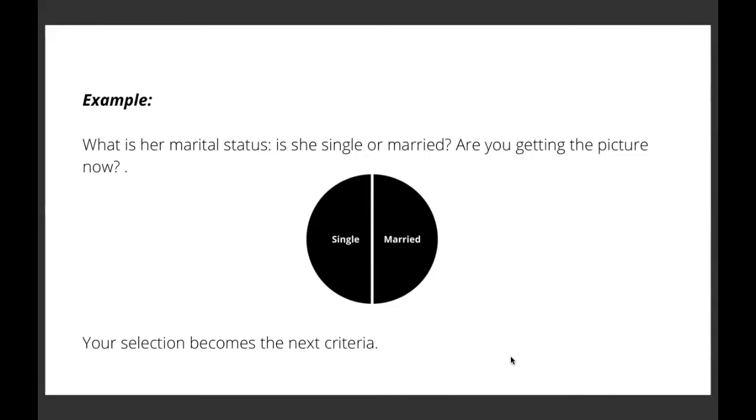They're trying to find their place in their corporation or their company, trying to figure out what their next career move is, versus married women who are more likely trying to figure out how to manage her household, how to manage her children, how to stay attractive to her husband, just different things like that. And again, would your product or service best serve a single woman or a married woman? This is going to help you, based on their needs, identify which one it is that you're really looking for. And that becomes your next set of criteria.